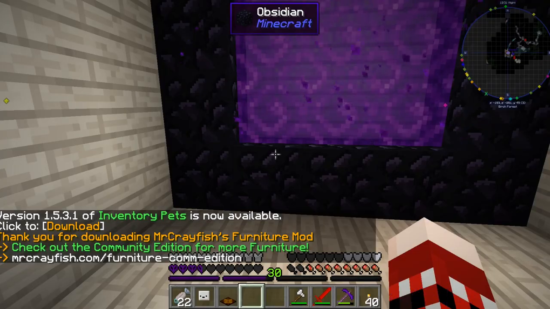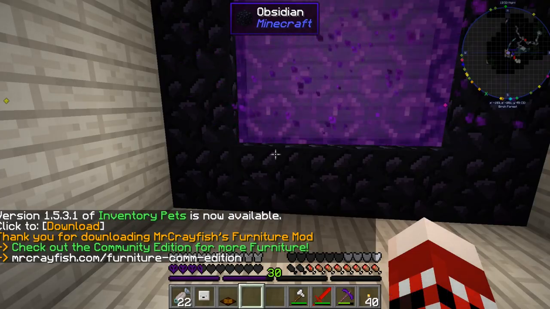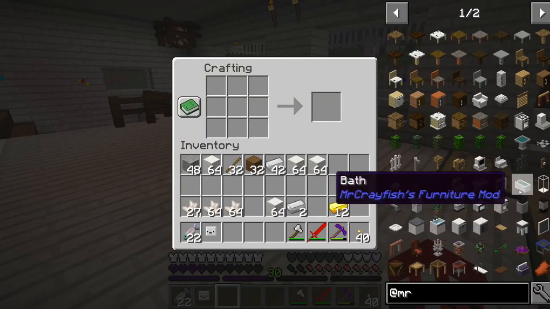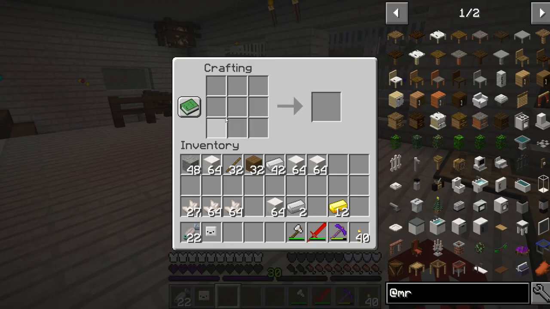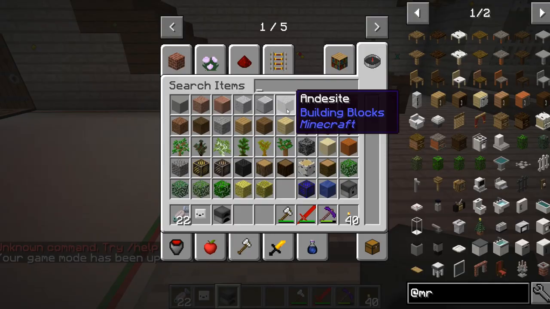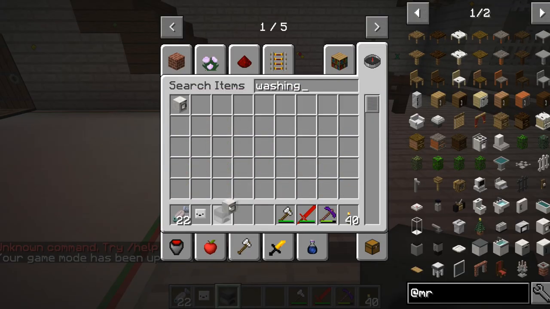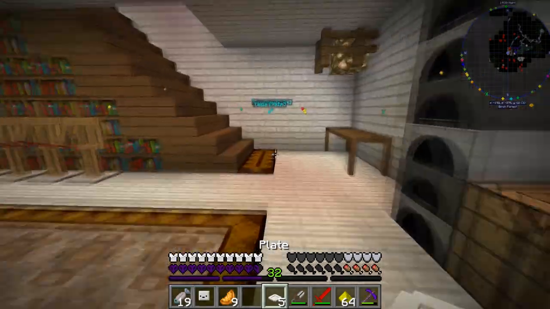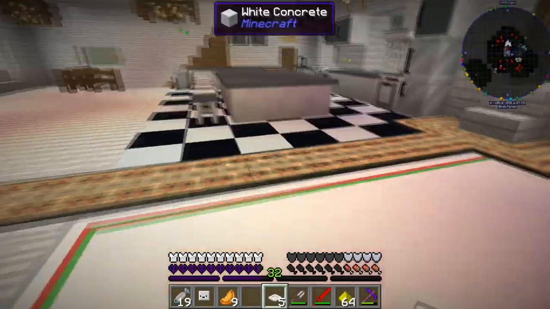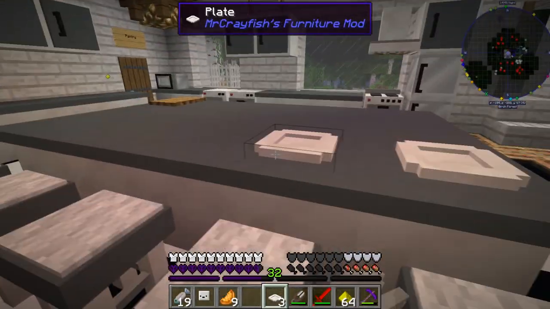Okay guys, so it seems like there's something wrong with the nether. Okay, let's just go back to crafting then. So what was it we were looking into? Washing machine. So we need to make another furnace, strangely enough. And then that. Okay, so it's not letting me have a washing machine. So let me just spawn in. Let's make 5 plates to put in front of here.